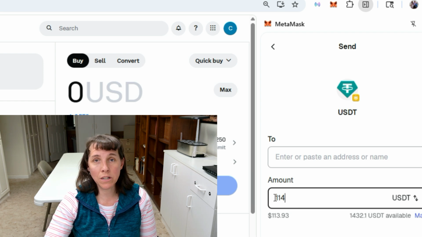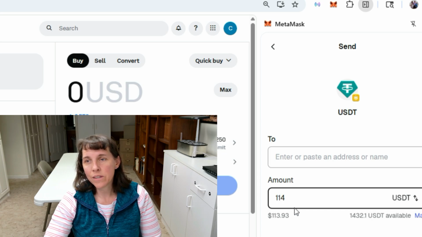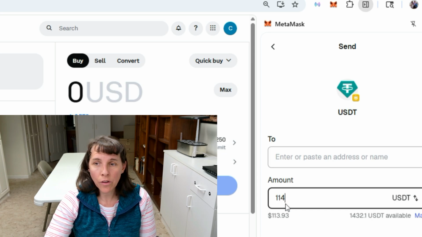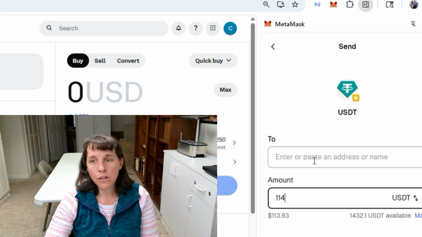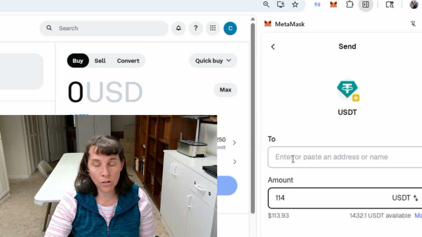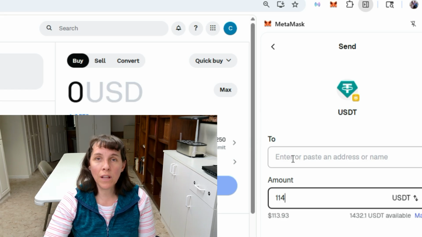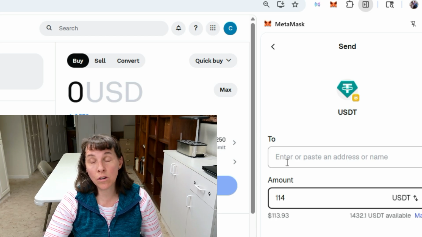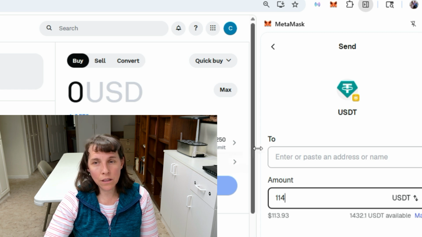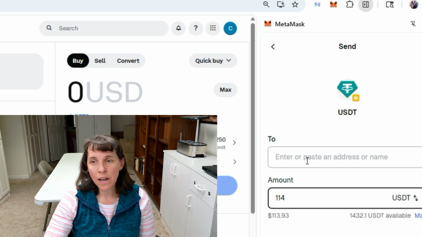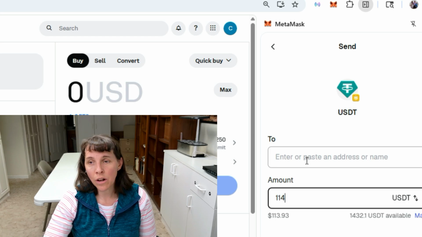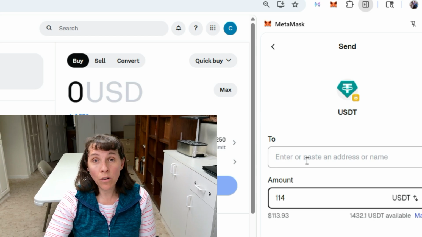It's a good idea on a brand new project just to start with maybe $100. See how the project is working. Are they paying out? Unless you have friends that are already in it and they're telling you, hey, this thing is really good. It's a fairly new project. New projects are good because if they turn out to be a Ponzi scheme, you're more likely to get your funds back when you invest at the earliest time of the project, like in the first few months. It's a really good time to get in. If it does turn into a Ponzi, at least you can get your funds out quicker. That's the goal anyway, all the time.